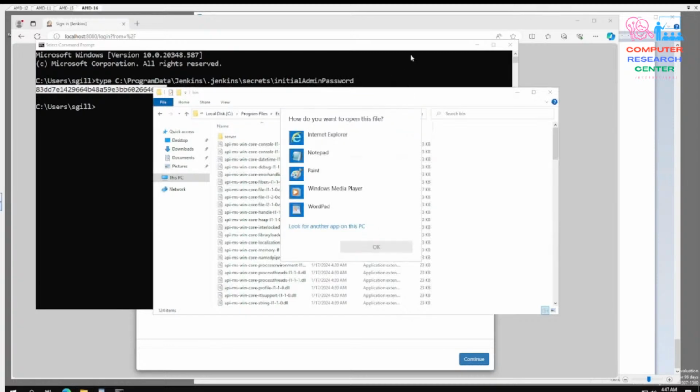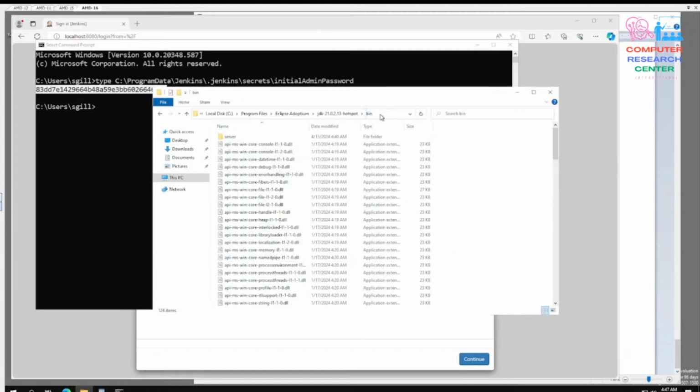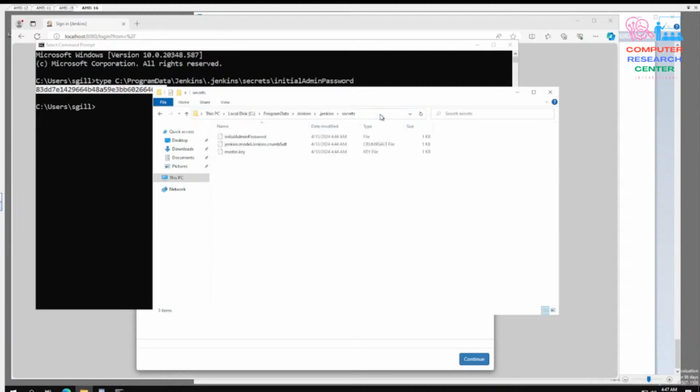So if you are giving the file name here, look what we are doing. Let me explain to you. If we are pasting this like this, the last part is the file name, right? Initial password, right? This part is given and this is the password, right? So if we open this browser over there, up to there is a master key, then there is the initial password.